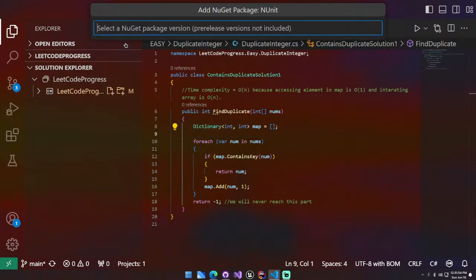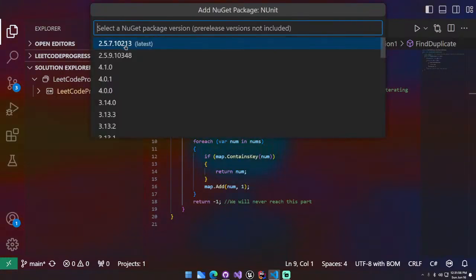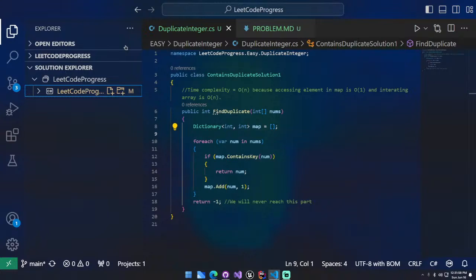NUnit. Yes, let's have this. Let's have the latest version. We are going to use this to create our test cases. Now, test cases are important because you want to test your code if it works in every scenario.